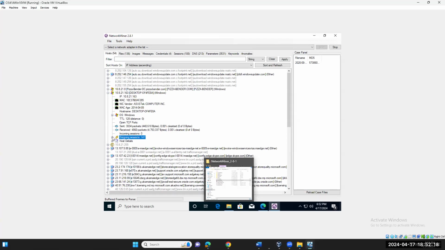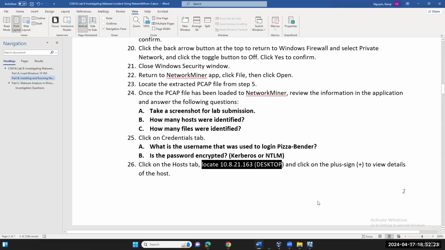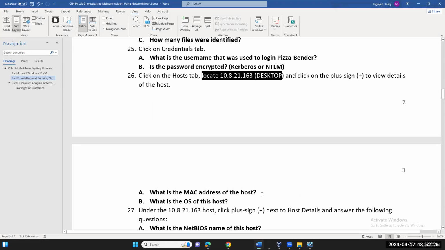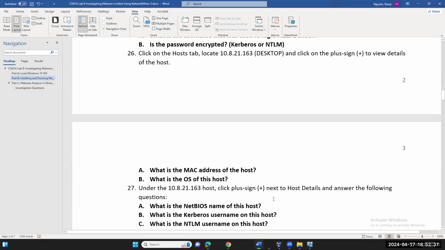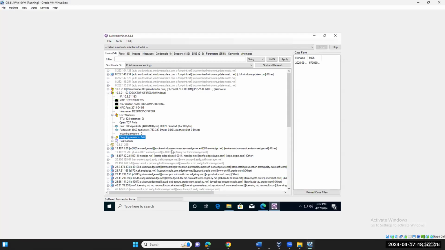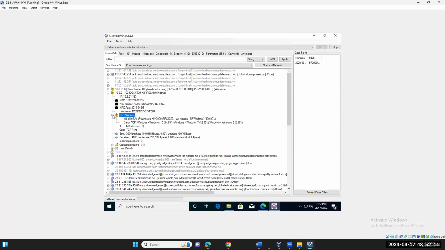And then the sessions, and so you can also expand and see the session information. So answer the question, what is the MAC address of that computer and the operating system? We just know that it's only Windows. We don't know which version. And then we can expand further. So if you, oh, it does say XP right here. So if you expand OS, it tells you the release.